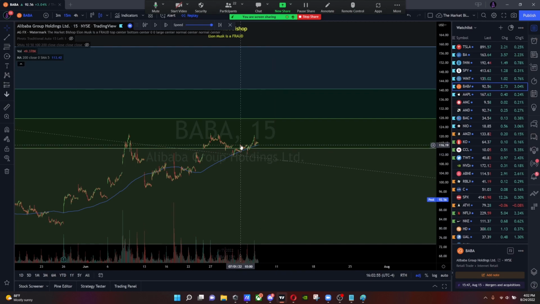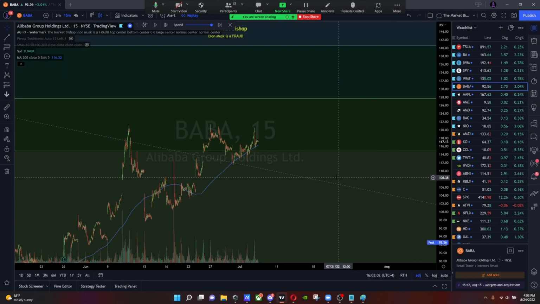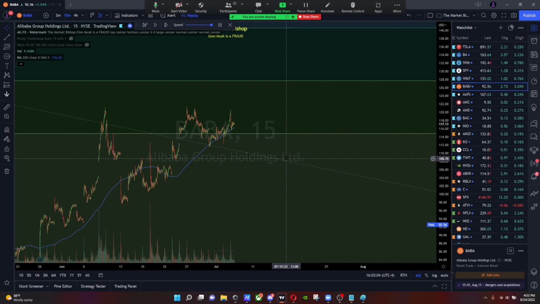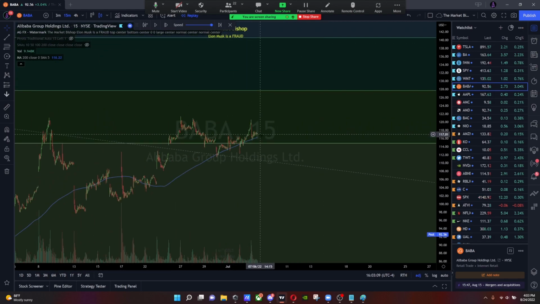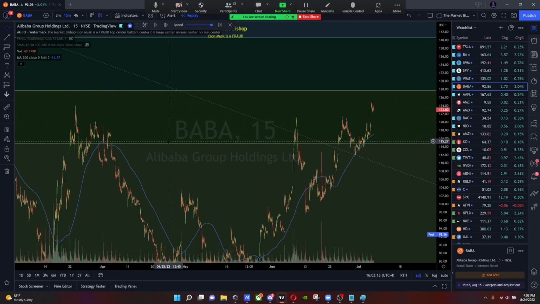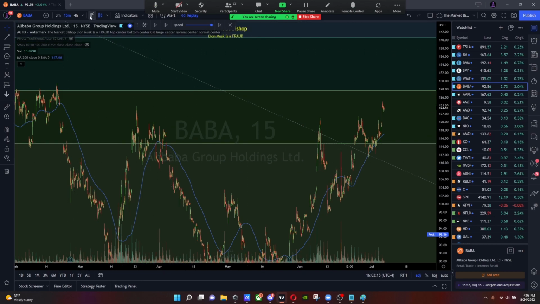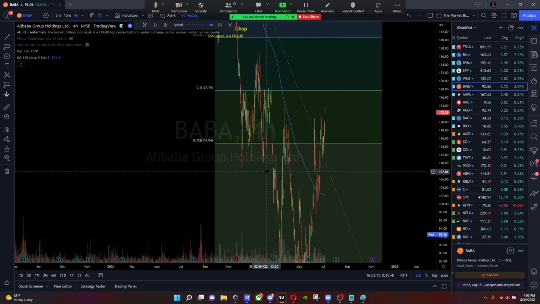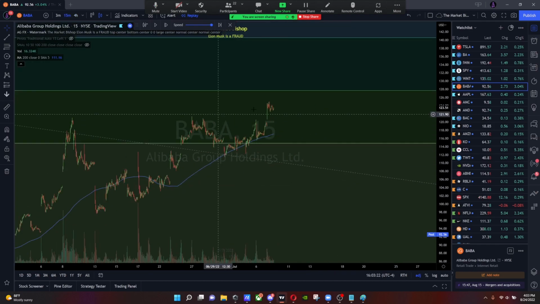When you transition from a bigger time frame to a smaller time frame, your drawings on the bigger time frame are not going to go away. They're going to transition into the smaller time frame. So you can see here on the 15-minute chart, this is the current trading day for BABA. You could see that we broke above, which level was this? I believe this is the 38 percentile. Okay, sorry. So we broke above the 38%, right? You could see that this level over here is at 38%.